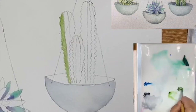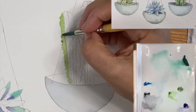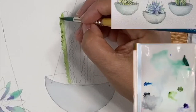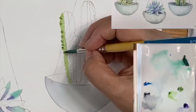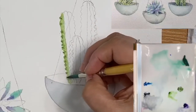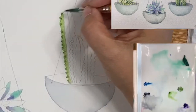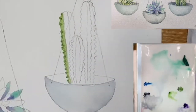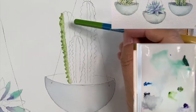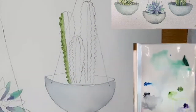So now I'm going to grab a little bit of my Hawker's green, and I'm going to add a little dot, you know, in the little curve. Like this, and I'm going to leave it alone. Okay, I'm going to clean my brush. This was super fast, right? So we're going to skip this line, but we can go to the next one. Okay, for the next one, we're going to do exactly the same.